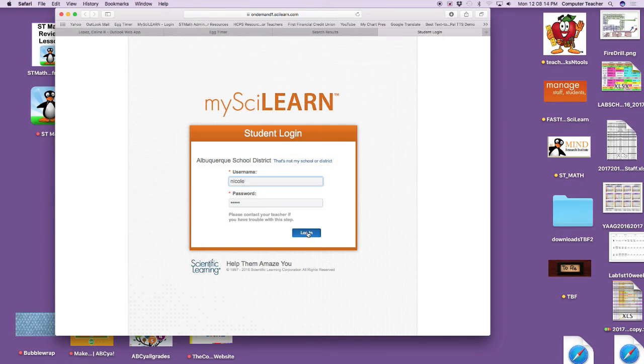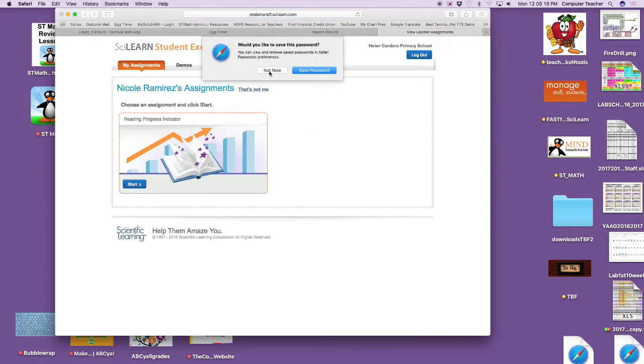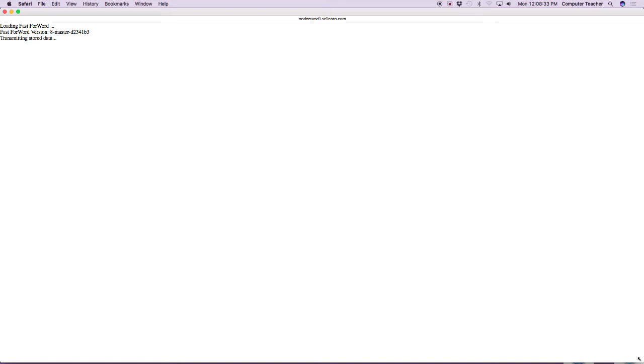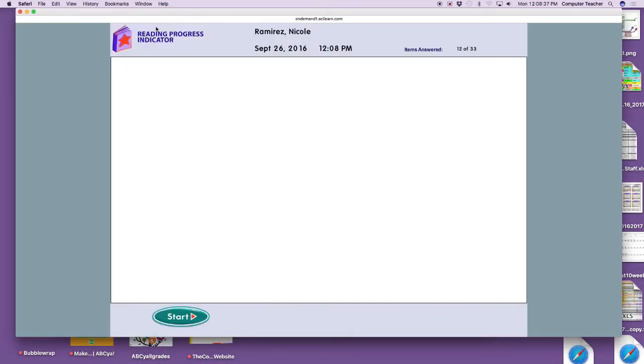Now you're going to see 2 different examples. So this is the first example. And don't say save password. Say not now. Some of you may see a book. If you see a book, click on the blue start button. It has an S. Start. Everybody say start. And you're going to do these particular test exercises. Now look, there's another S button. It's blue too. Can you point to it?